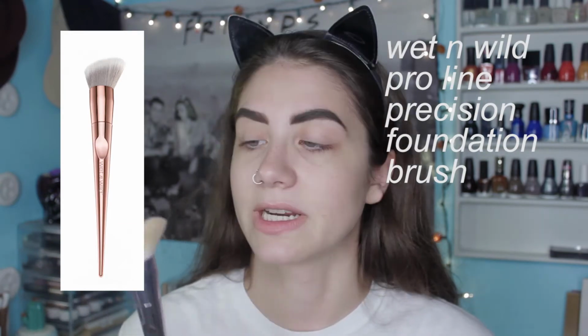I am gonna use a sponge and a brush. Both are incredibly dirty because I don't know how to take care of myself or my makeup utensils. I'm gonna use two affordable options because that is what my wallet says I need to do. This is the Wet n Wild Foundation Pro Brush. I don't actually know what it's called. There is a number for this. I'm gonna look it up and put it somewhere on the screen later. It looks like this has a little dip in it. It's a little more expensive than their regular pink and white brush line because these are their pro brushes.